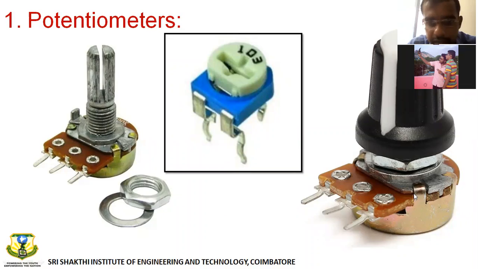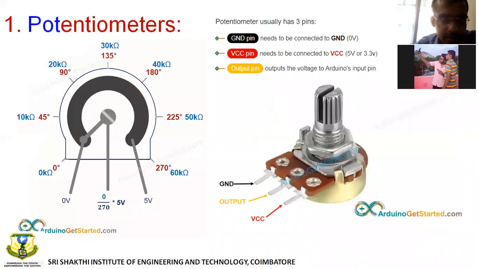When you unmount it and look, there will be a carbon film, or even wire wound resistors. The same potentiometer is there in your fan regulator also. There are step regulators, and for smooth movement there is only a resistance variation. All of those use this pot. So that is the potentiometer, right?